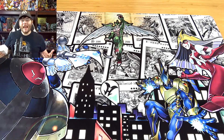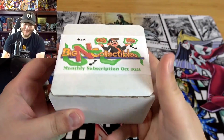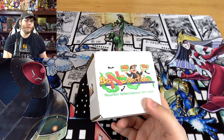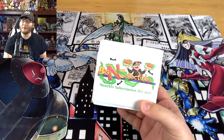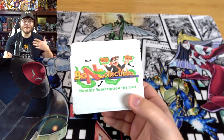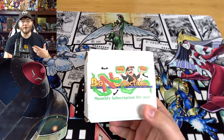What's up everyone, this is Cyberknight and today I thought it'd be cool to open up the brand new Baking Collectibles crate for October 2021. This crate's pretty small actually — I'm wondering if it's just like the synchro storm packs or something, because I'm trying to think what came out this month. Baking Collectibles has these crates that come out every month with the newest stuff for that month.